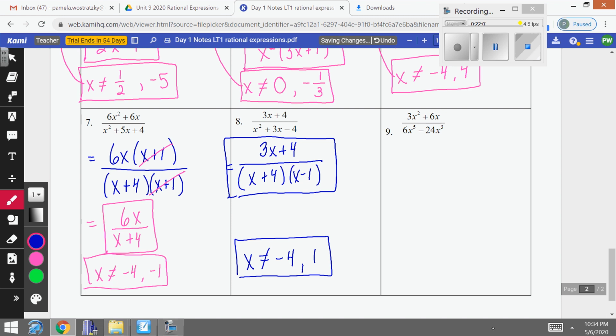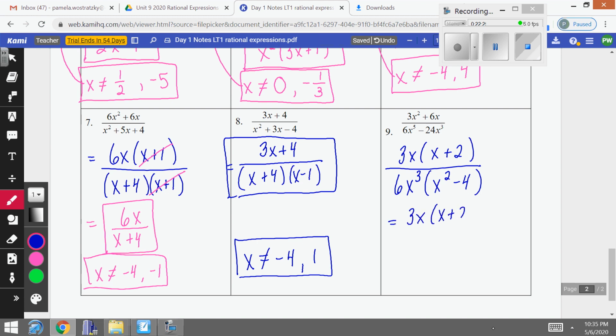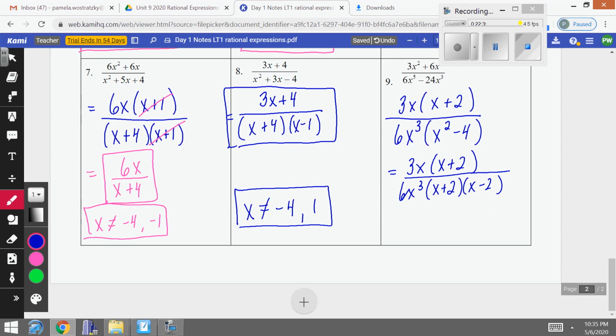All right, last one. GCF in the numerator is a 3x. I'm left with an x plus 2. And then in that denominator, we have a GCF of a 6x cubed. And I'm left with an x squared minus 4. Ooh, that denominator can cancel even further. So I'm going to rewrite that numerator, but that denominator has a difference of two perfect squares. Remember, sometimes factoring has more than one part to it. Now that it's in factored form, I can look and see what reduces here. So the x plus 2's, ooh, gone.